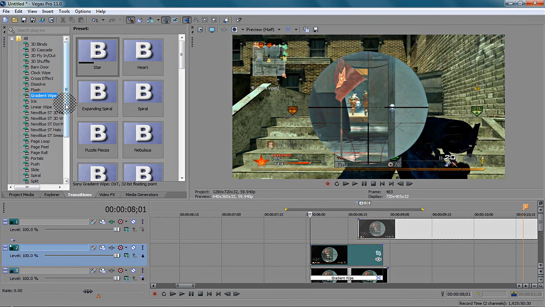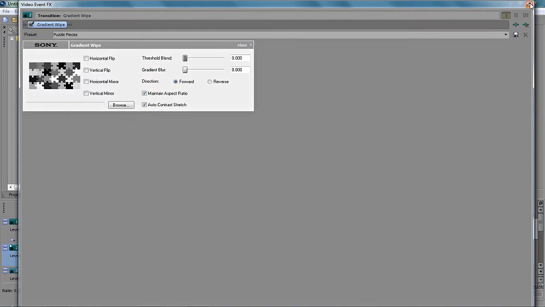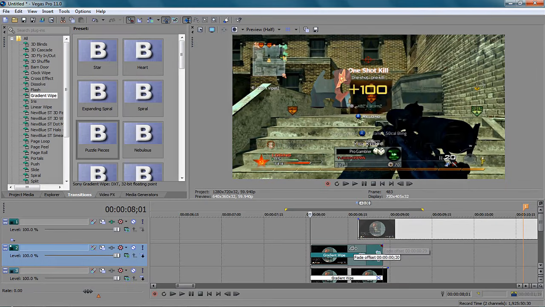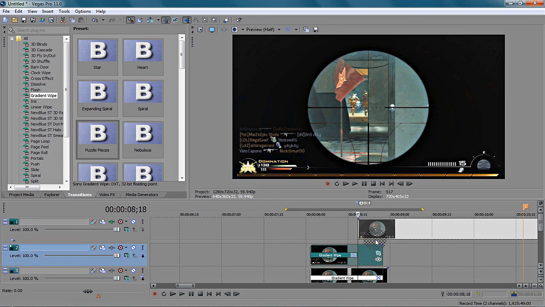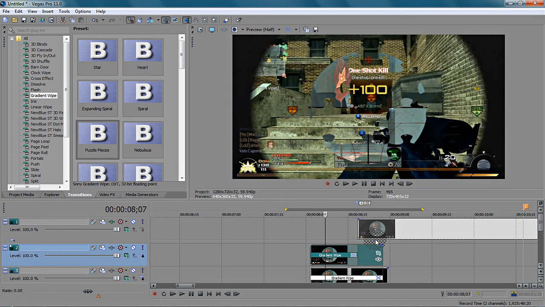I mean, if you really wanted to, you could do puzzle pieces. I don't know if this is popular at all. I've never seen it, really. And I'm not trying to show you guys popular. I'm just trying to show you guys how to customize stuff, actually. Make your own. Make it look fresh. Make it look new. So we're just going to sync that up and check it out. Boom. Puzzle pieces of the scope are being put into place. Look at that. Let's watch this.